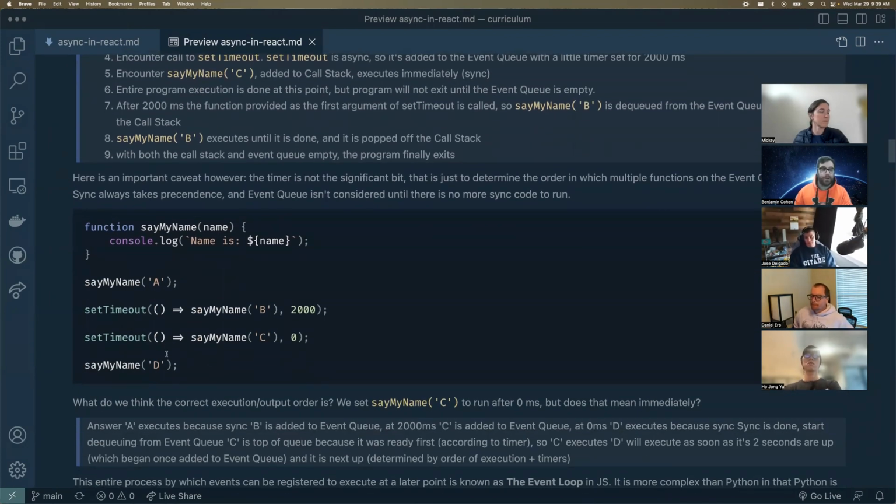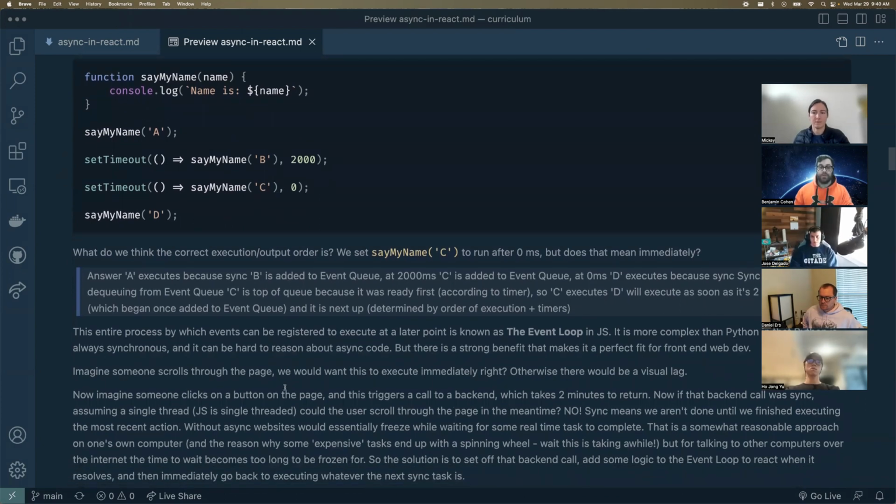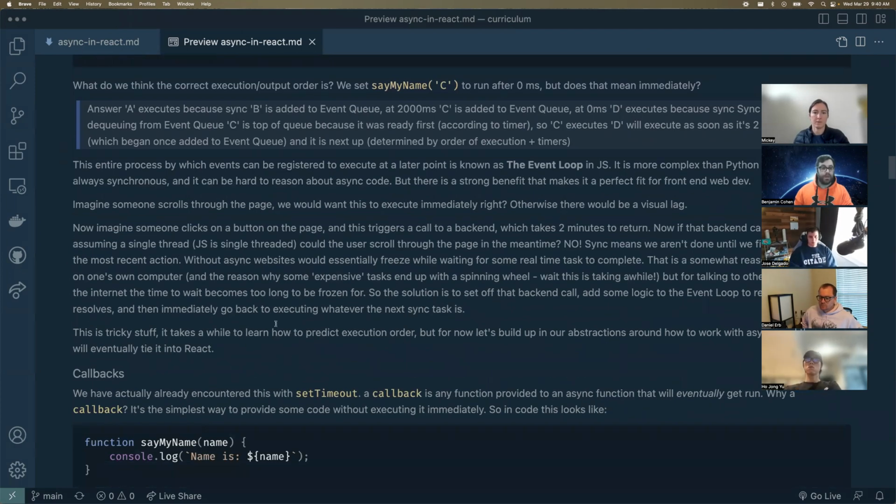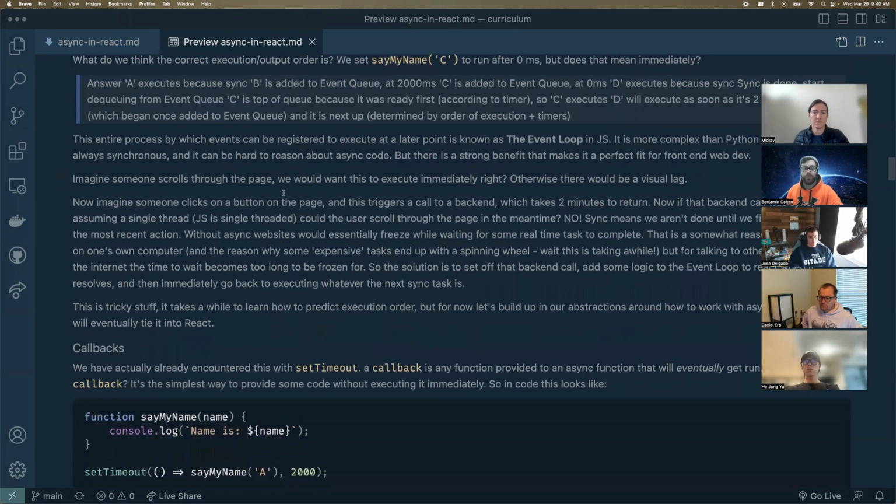So this is the example we just saw where it actually goes A, D, C, B. And this is all explained in a little more detail. And importantly, JavaScript is async, but it's single threaded, which means you might think that if your computer has a CPU with multiple processors, technically you could say, okay, the main thread is going to be doing something, and then I can tell a side thread, start doing something else, call an API.